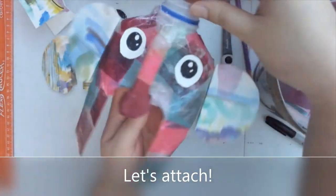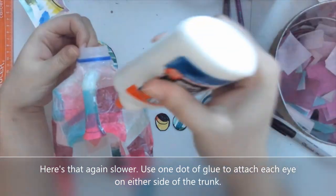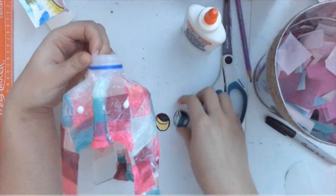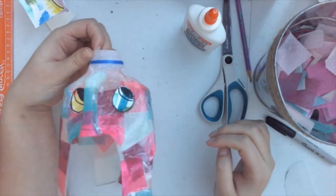This one's done. Two eyes, two ears. For the eyes, one dot of glue is good enough on either side of the trunk, just like I showed you with the first one. And I'm going to stick those on and then move on to my ears.